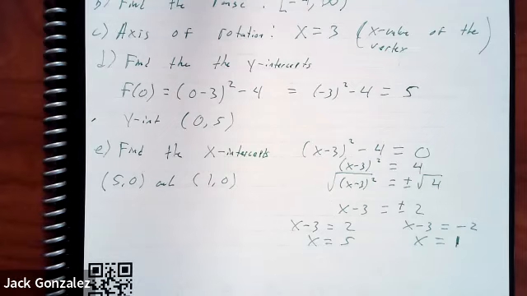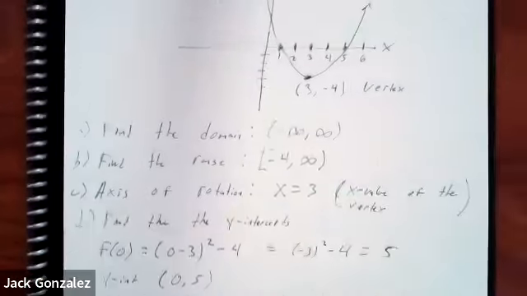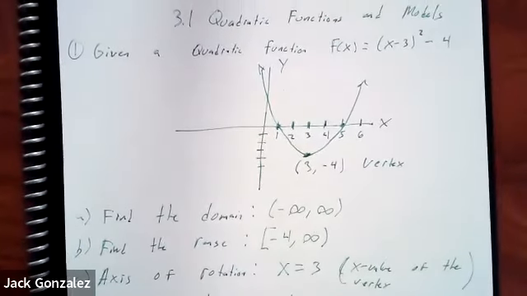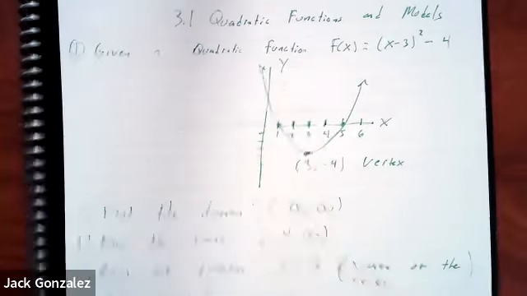Okay. The last question, part F, I guess. What is the minimum value of this function? Wouldn't that be the vertex? Yeah. So if they ask for minimum or maximum, it's always going to be the vertex. Okay. How does that mean?